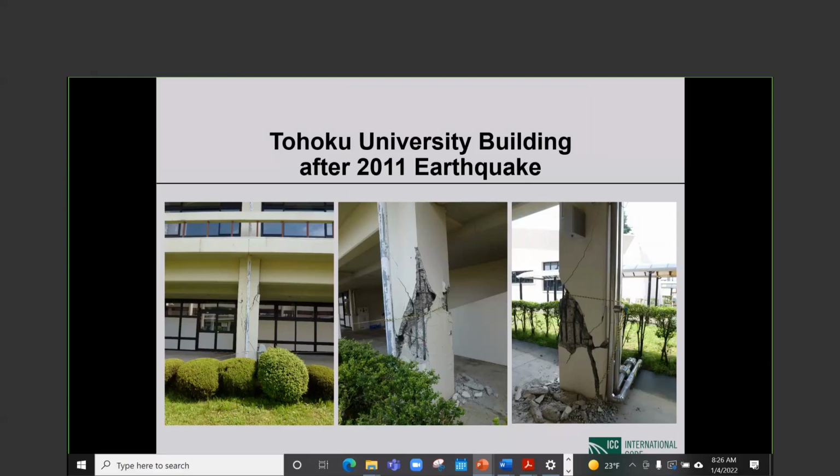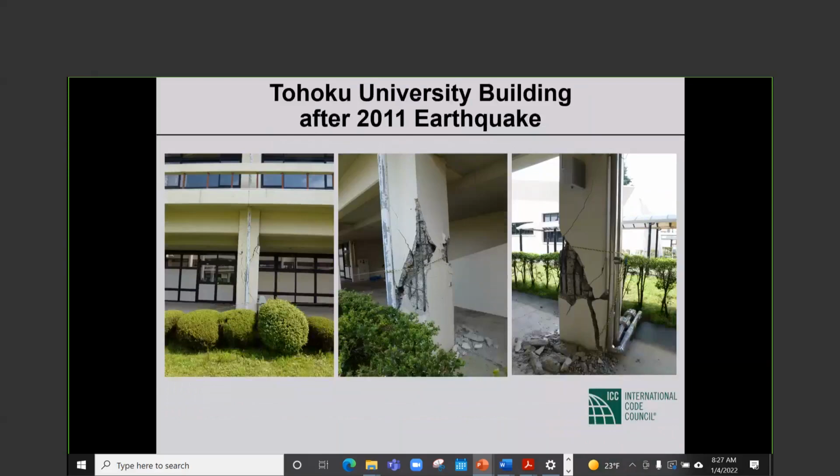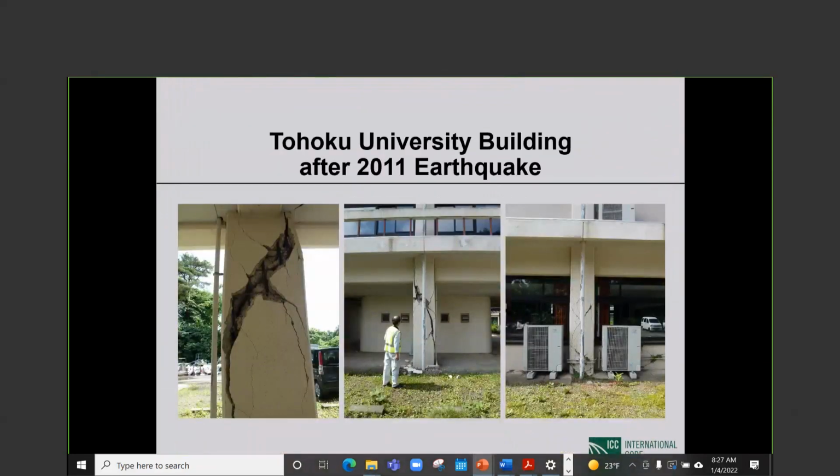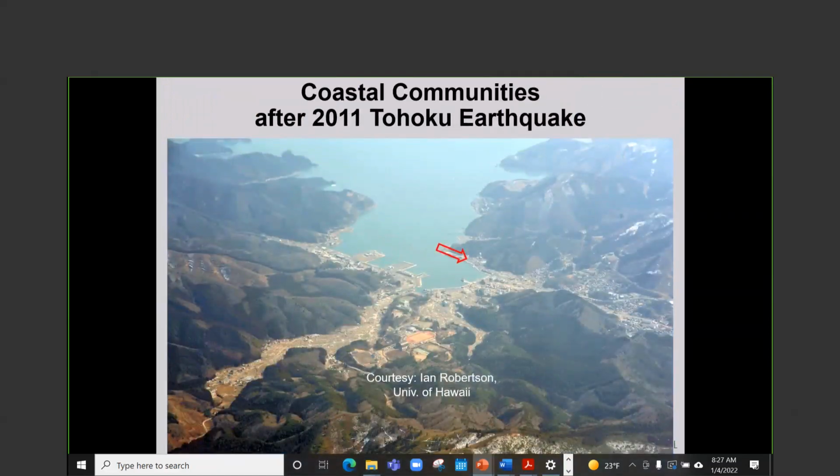The ties are once around, there are no cross ties or anything, and the hooks at the ends are 90 degrees. Everything is wrong. And those columns always suffer shear or shear compression failure, as you see in these pictures. So in this older building, there was plenty of damage to be seen, but as I mentioned, buildings designed and built by the later codes did incredibly better.